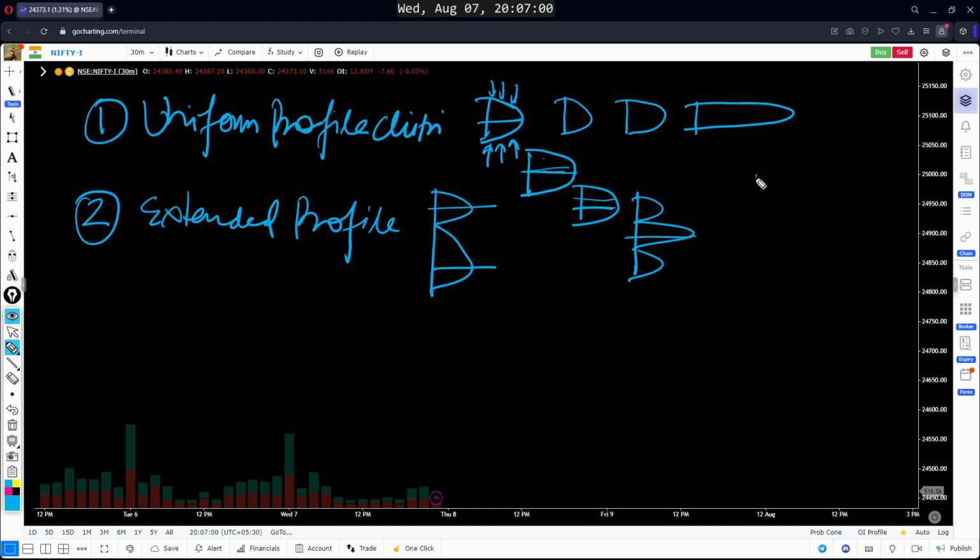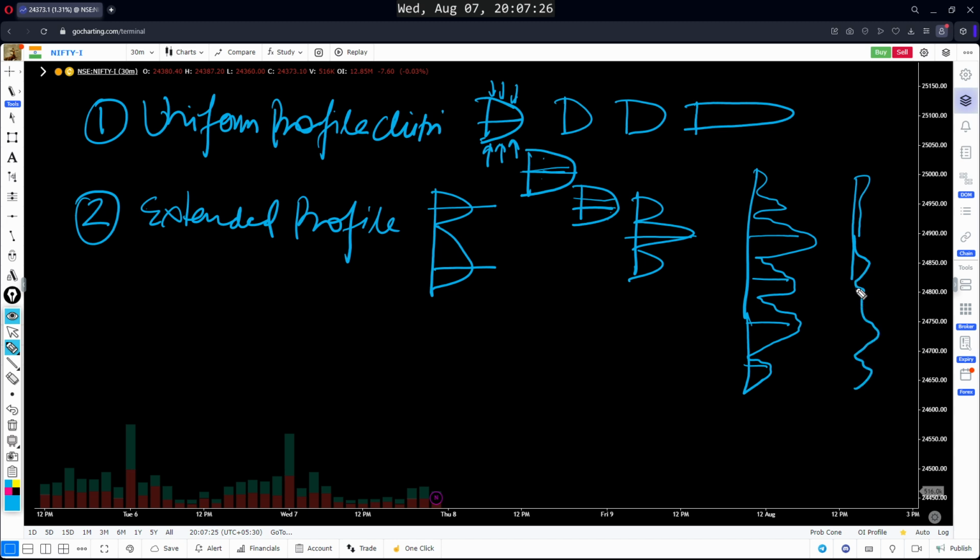Or sometimes it does not have any distribution but is just random, because sometimes a market that is very directionally aggressive, say a fall happening very aggressively, might not get enough time to consolidate at some points and form distinct HVNs. It has single prints in between, lesser volume attached, and many abnormalities and anomalies in the structure.